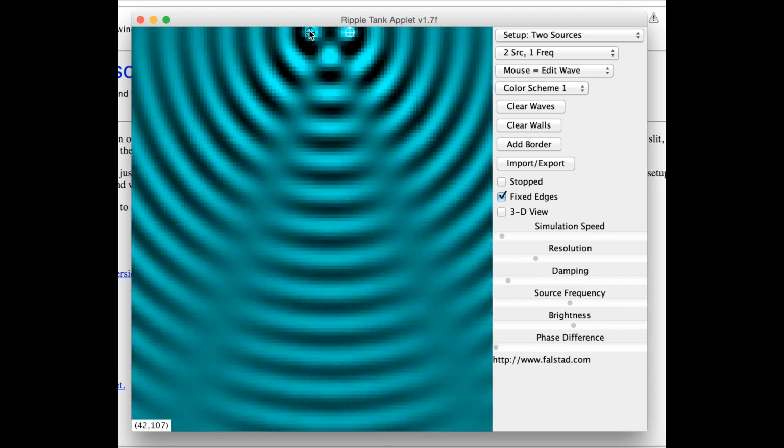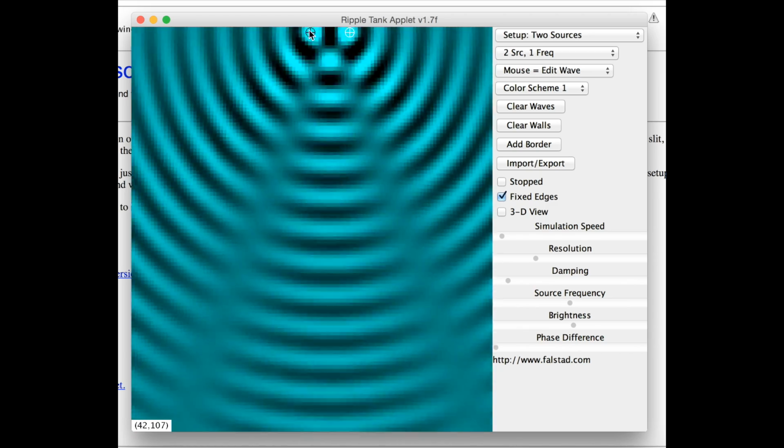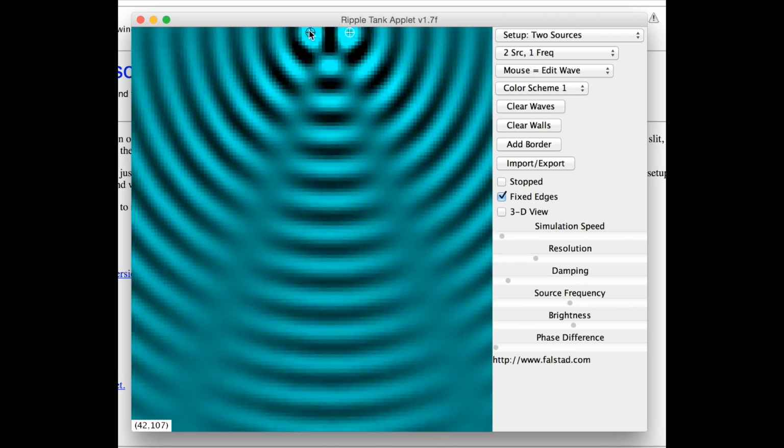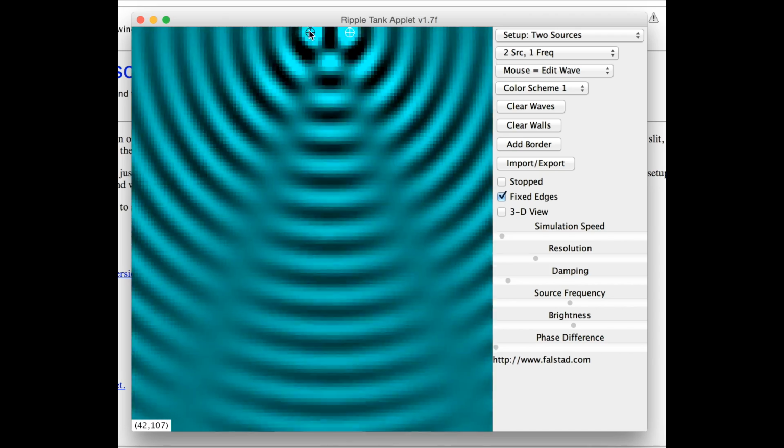And what we should find is that the maxima become separated by a larger amount, so the positions have increased. But to get the full mark we need to say how much they've increased by, and we should know that the separation of the maxima and the separation of the wave sources are inversely proportional to one another. So if we halve the separation of the wave sources, then the position of the maxima doubles.